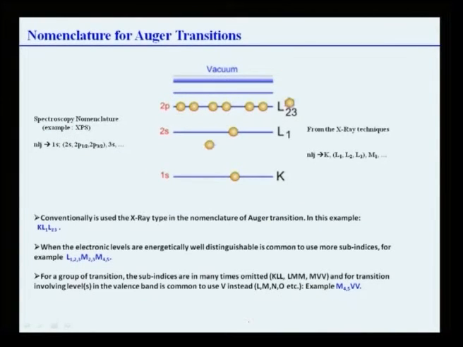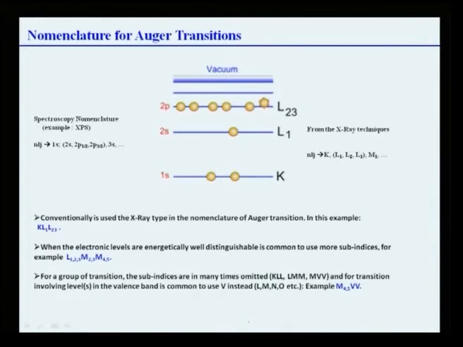So what are the nomenclatures? This is what is shown here in the whole process. Well, nomenclatures are very complex in XPS. I need to discuss that in detail. The XPS nomenclatures are basically like 2s, 2p half, 2p 3 by 2. You know, half is basically 1 minus half, and 3 by 2 is 1 plus half, and 1 stands for p. S basically stands for 0, and if you use L it will correspond to 2, so 2 minus half is 3 by 2, or 2 plus half is 5 by 2.